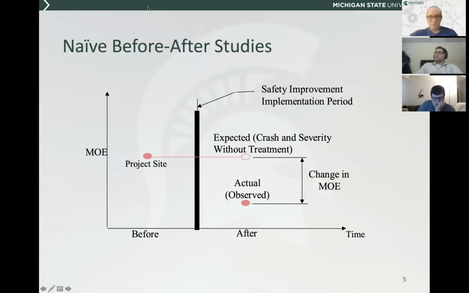Now, with that being said, we've conducted a number of studies showing that the results of a simple naive before and after evaluation are very comparable to what we'd see with anything up through an empirical Bayes approach. If we think back to the content from 849, what gives us more reliable estimates is more years of data and oftentimes more sites. If we've implemented a countermeasure at 5 or 10 sites, we'd see more robust information than if we had done it at just one site, because at that one site there could be site-specific factors that make the treatment more or less effective.